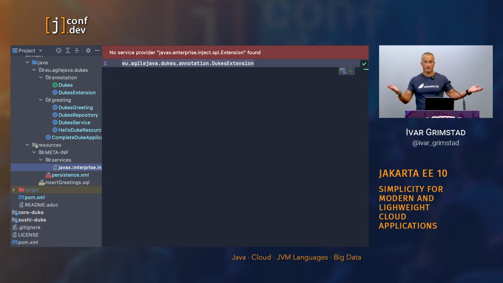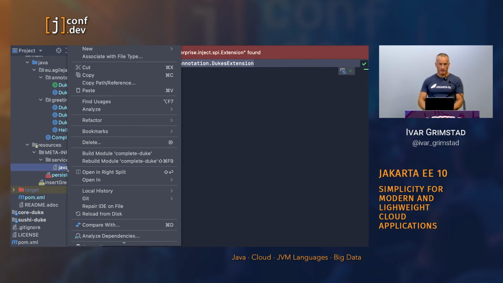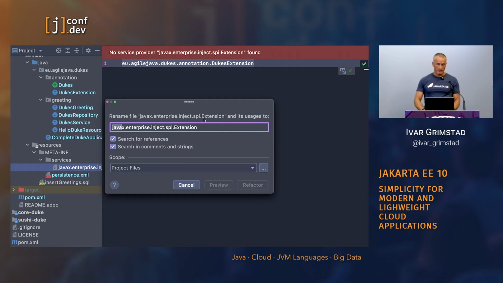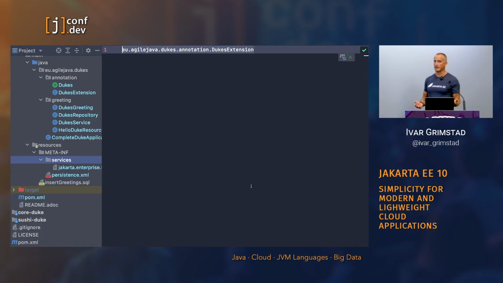So you may be using some other extensions, or you may have some libraries that have some extensions in them that you have to fix. The way you fix this is to rename this file. And as you probably guess, it's from javax.enterprise to jakarta.enterprise. So it's very consistent what you are renaming. It's javax to jakarta all the way.